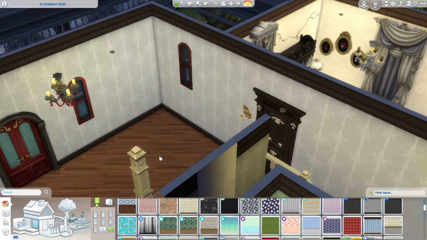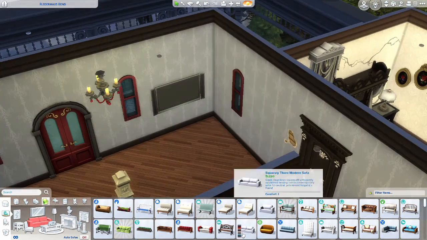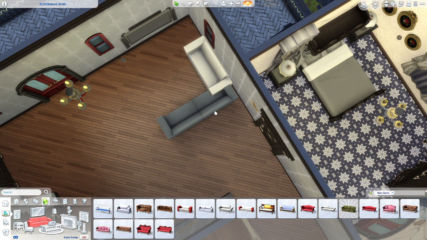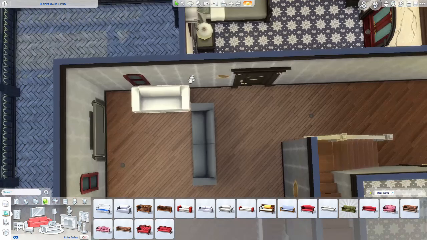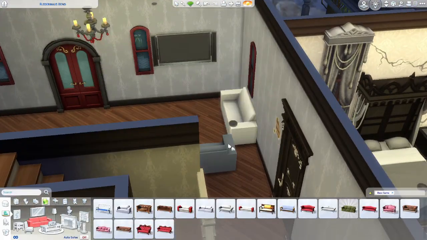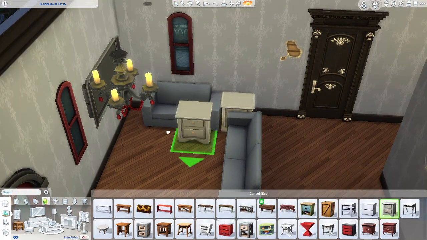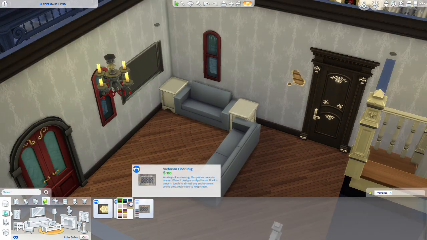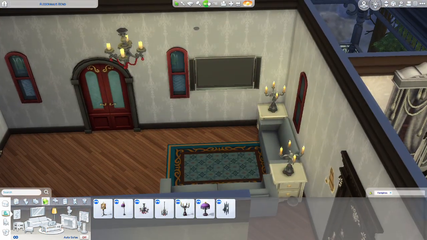I feel like it looked a little bit better, gave it a more closed-off feel, and in older houses they do have that type of floor plan. So we are just going to be adding some couches from the base game. I feel like this area should be a little more modern, a little more simplistic, so we are adding these couches from the base game along with these side tables, and a rug, a little more ornate, because I just wanted to use that rug.